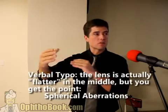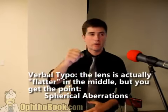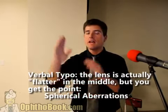It has a slope out at the edge, and that slope can cause some distortion. The lens is actually steeper in the middle. It's the opposite, and so these spherical aberrations can cause issues. Plus, if they have a cataract, the center of the cataract may be stronger than the outside of the cataract, and you may have a different movement of the light in the center compared to the outside, so it's going in different directions, and it gets very, very confusing.